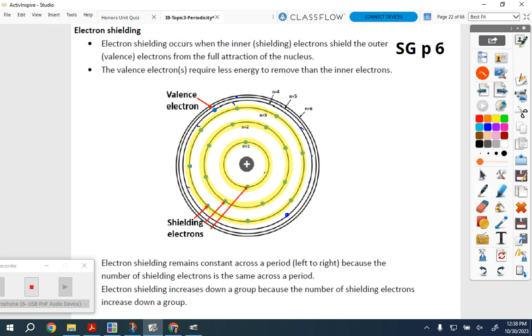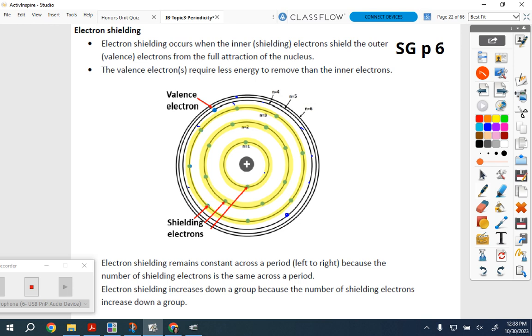Okay? And there's actually a lot of complicated bits to this if you get into higher level, not even HL, but like college chemistry and beyond and atomic physics. There's actually a lot of subtleties to where those electrons are, the sublevels. There's effects of shielding on electrons in the same energy level. But for our purposes, we're going to boil this down to the energy levels underneath our valence shell are the ones that are going to be shielding our outer electrons.